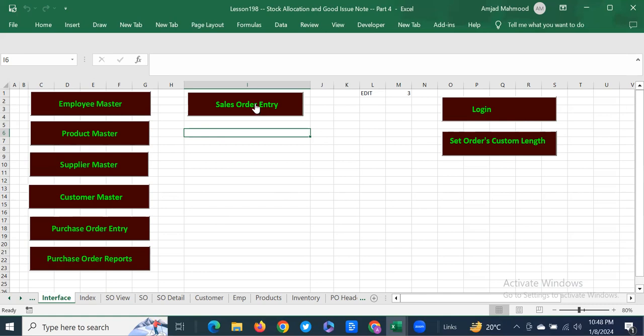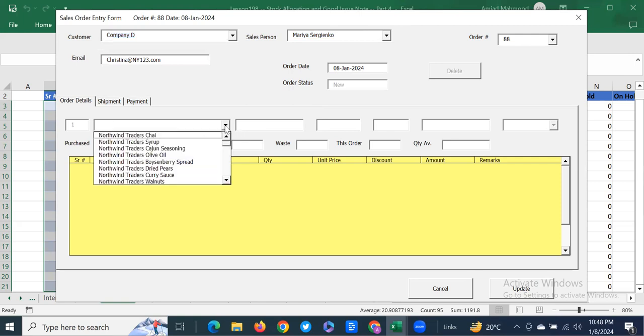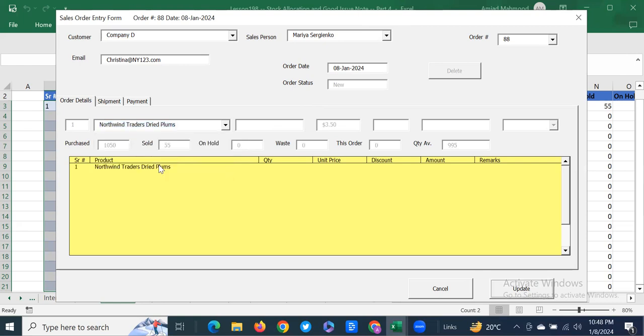If you create a new order, you can run the same code. This is a new order, for example, for a new customer. As soon as you select any item and press enter, all this information is filled in: 55 have been sold, these are the total purchases, and the available quantity is 995.